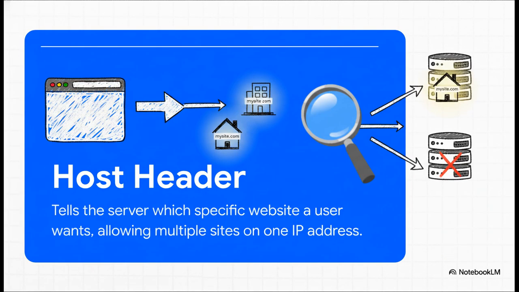So what on earth is a binding? Well, it relies on something called a host header. Here's the best way to think about it. Imagine your server is a giant apartment building. The IP address gets you to the building's front door. But the host header is like the apartment number. It tells the server which specific website or apartment the visitor is trying to reach.